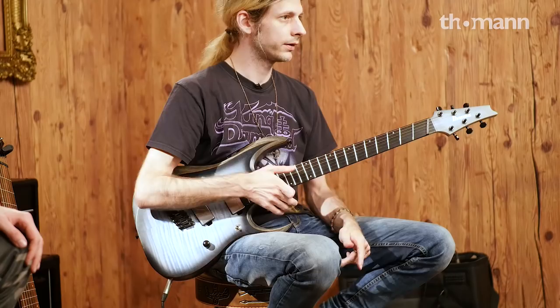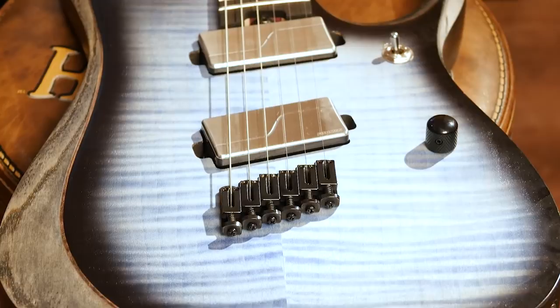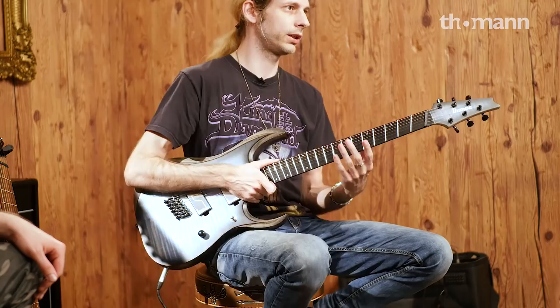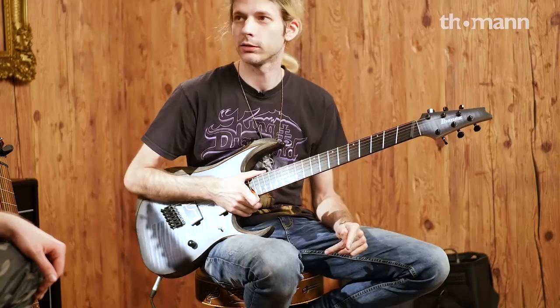Yes, so here I'm having the Iron Label RGD Multiscale guitar, which comes with fan frets, which is something which is quite new to me. The nice thing about those is that you can play chord voicings that wouldn't sound so great normally on other guitars. Like for example, a regular C major 7 voicing would normally sound quite nasty with normal frets, and here it works because they just seem to intonate much better than regular ones.